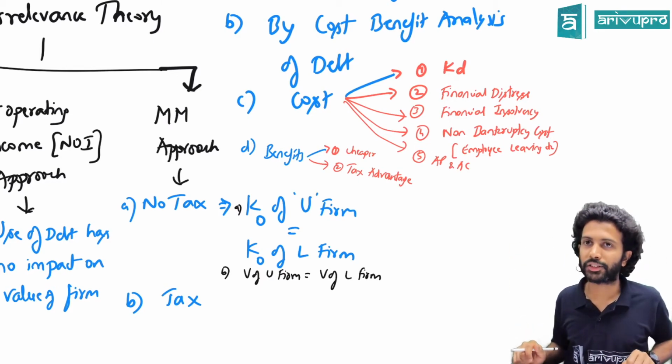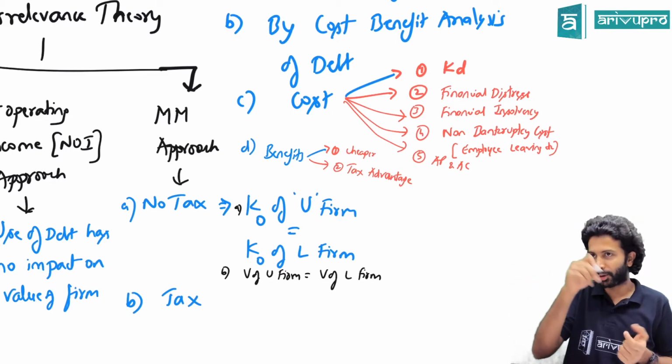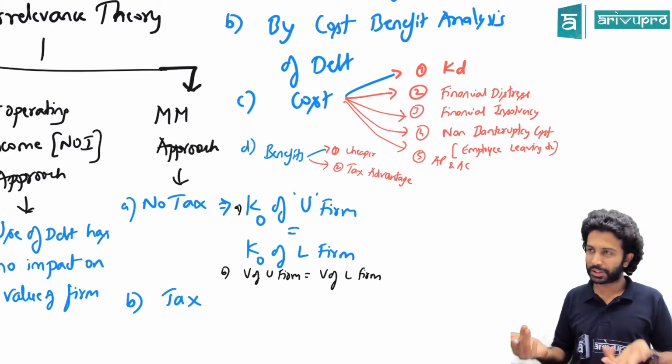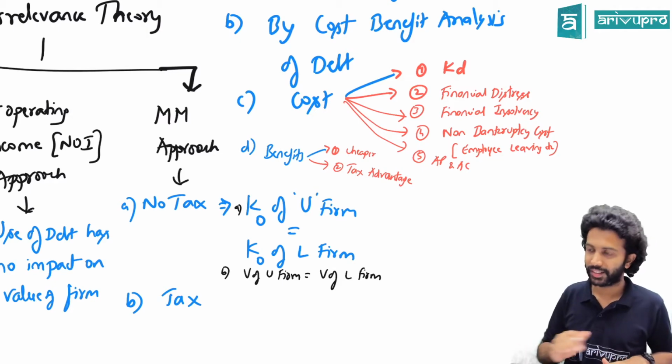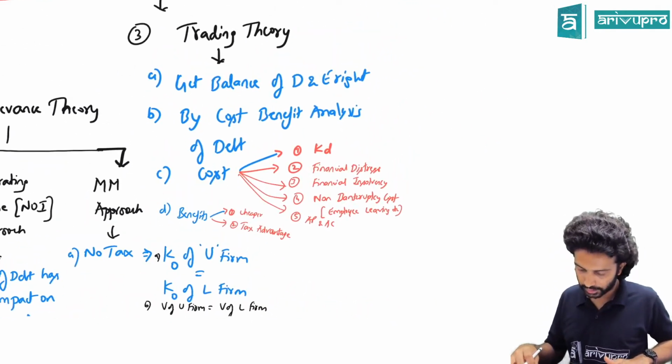Make one box and a pencil, so now you know what belongs to what. It should not be like fully written like that. You're not able to connect what belongs to what. Keep on boxing them. One you box, one you leave, so that you remember. If you do too many boxes, also it will be a problem. So that you can clearly relate. So that is your trade-off theory.